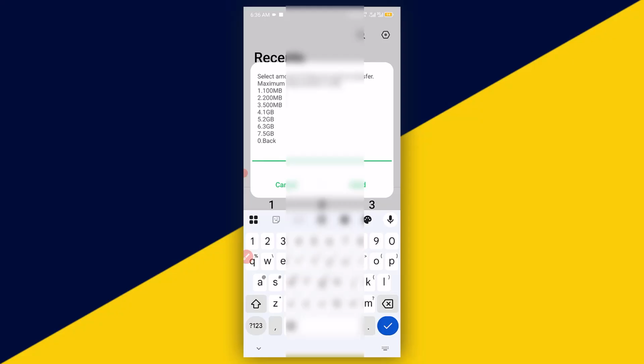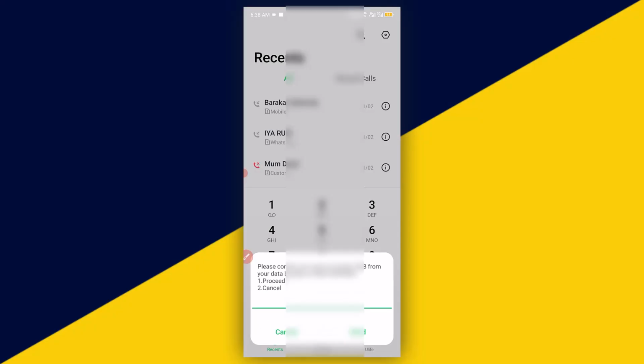Maximum daily transfer on my line is 5 gig. So from your own end, it might be more than 5 gig on daily transfer or lesser than that. You just need to make sure that you do not enter a figure that exceeds your daily transfer. So in my own hand, I'm going to click on here now and enter 7, which is the maximum data I can transfer on daily is 5 gig. Having entered 7, I'll hit on send.